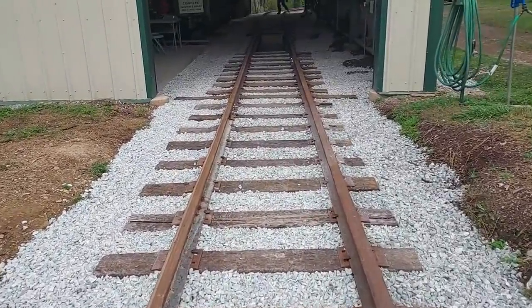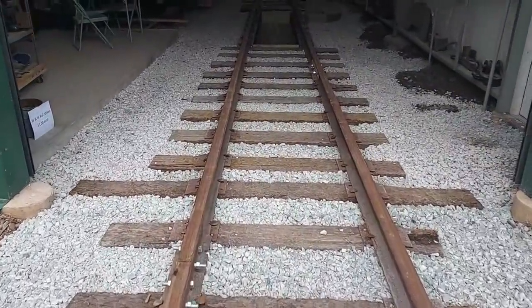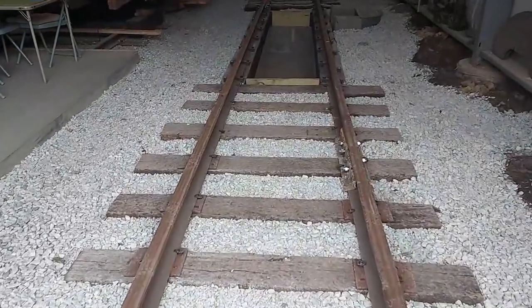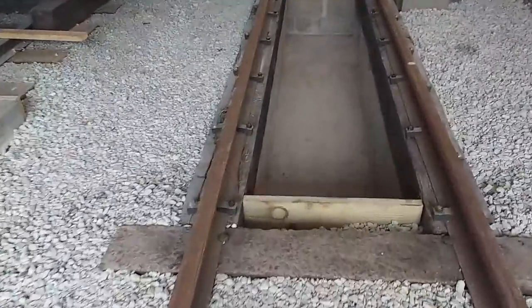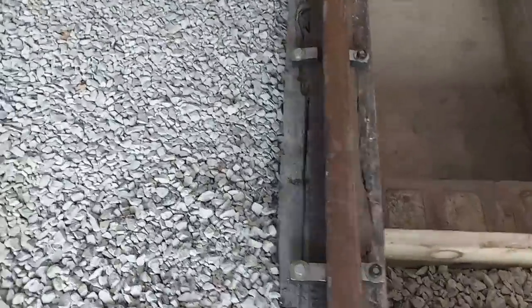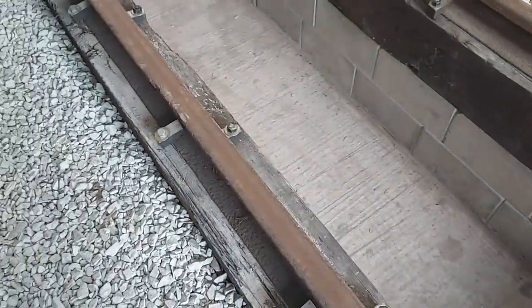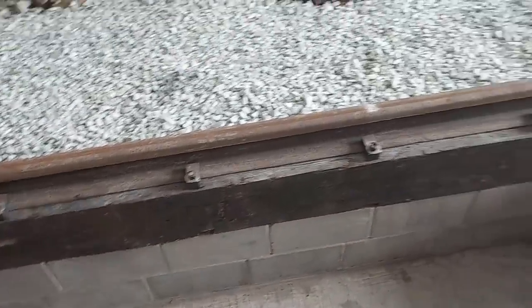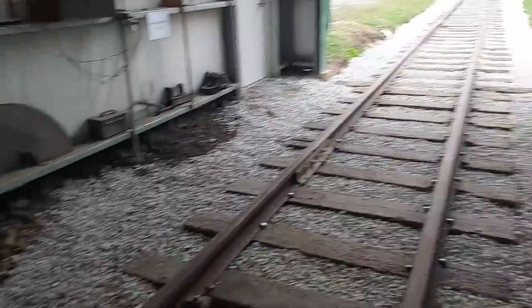So I'll show you the final product here. We had a lot of really great help show up, and I want to thank all the volunteers that came out and helped. Here's the inspection pit, the final product. We did run the locomotive over it on Monday, just as kind of a trial run, and everything worked out. We wanted to make sure everything was going to work out. We didn't want to have something break here 2 days before the festival, so looking pretty good. Looking pretty good.